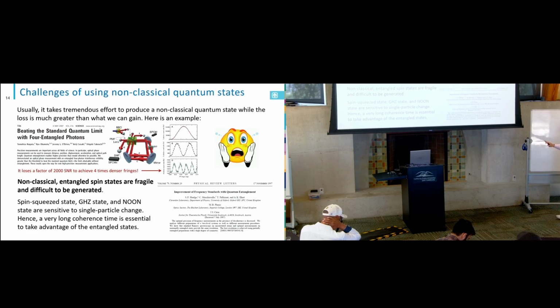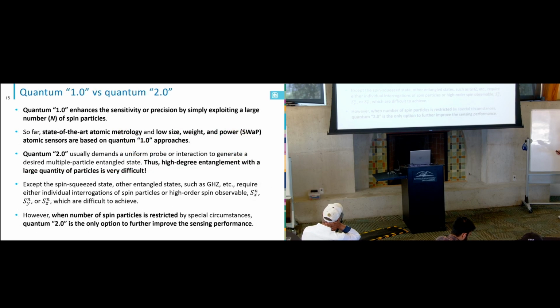But anyway, I don't want to downplay quantum 2.0 sensing, because it does have lots of advantages. It's just we have to find the right measurement circumstance or condition for that. So it really depends on what kind of measurement criteria or constraint we have. Quantum 1.0, in my definition, is as long as, for the sensing application, the sensitivity is dominated by the standard quantum limit, and that's what I meant by quantum 1.0.